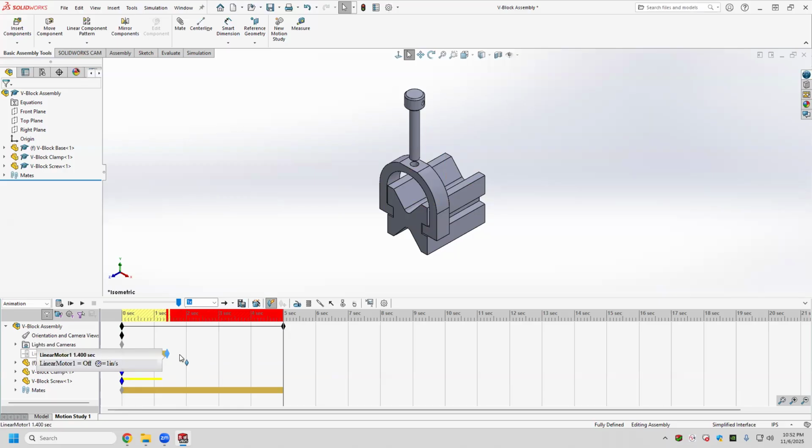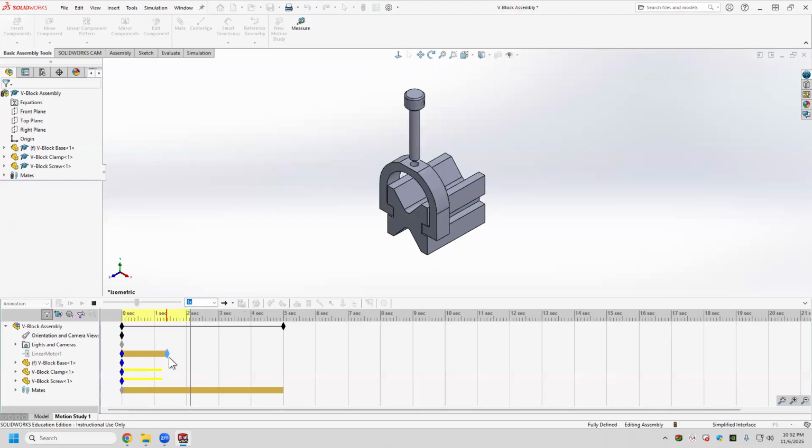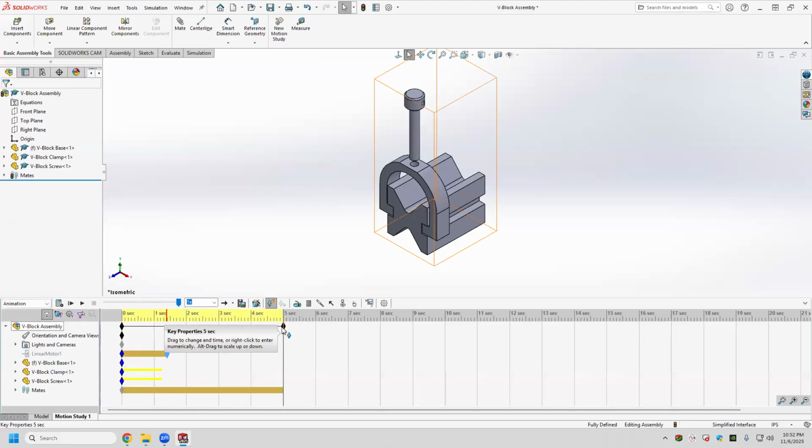If you want to move it, you can click and drag and move it to a different location. But if you wanted to be more specific about where to start and stop, if you right click on it, you can edit the key point time and then type in a specific value that you want to stop it at, maybe like 1.4 seconds. And again, if you make any changes, hit calculate to calculate those changes. So as you can see now that motor stops at the 1.4 second mark. You can do the same thing for the top key, which marks how long the animation is going to run for. So I can also change this to 1.4 seconds, and that way it stops at that point.